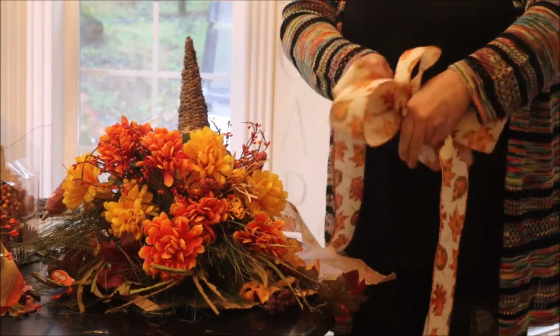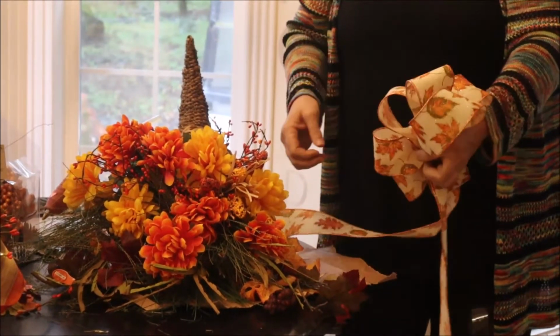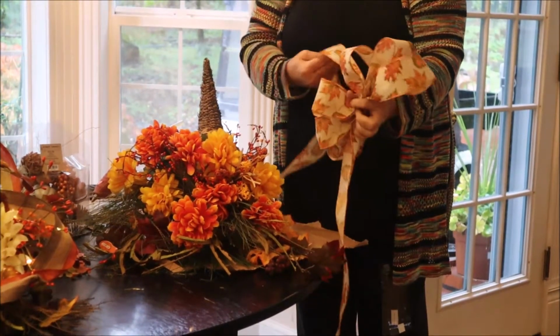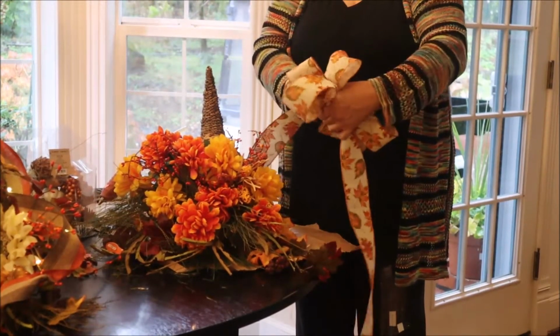Oh, well, that's unusual. Okay, so I do about 4 on each side. I probably should do one more. That looks easier than it is, I think. It's pretty easy to make bows.